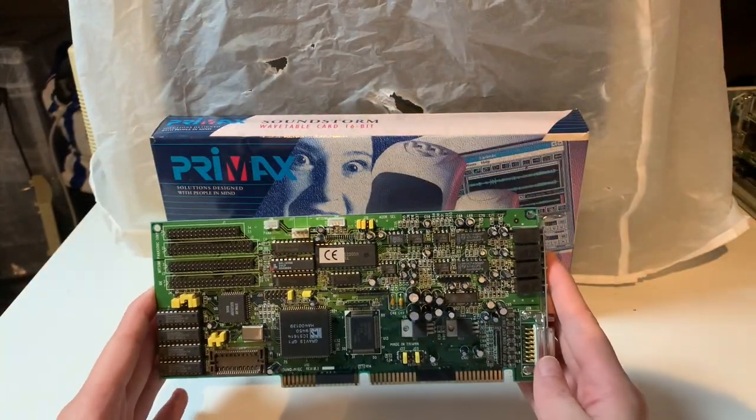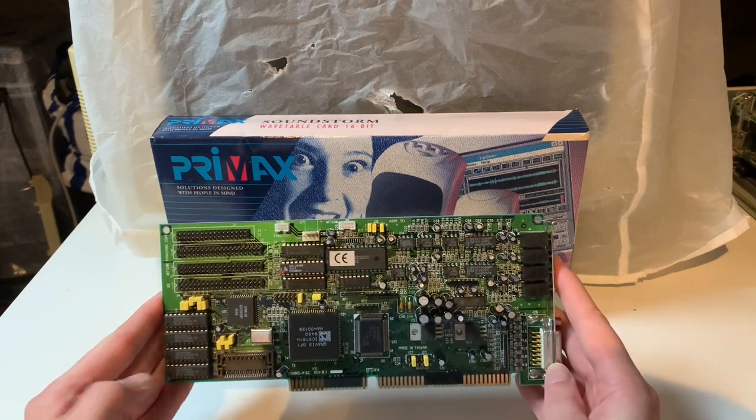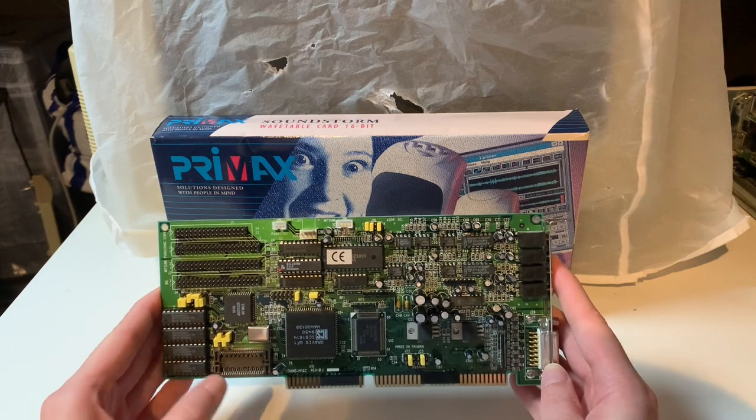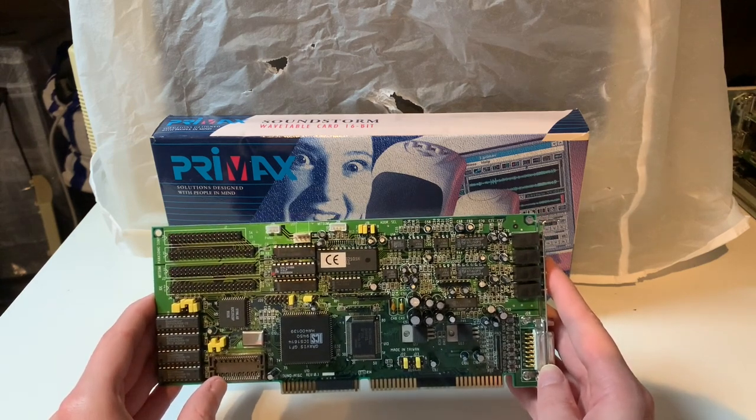If you take a look at the board, there's a lot of things going on. We have some RAM on here. This card is currently equipped with 512K. You have a memory expansion here. Probably it's upgraded to 1 MB.